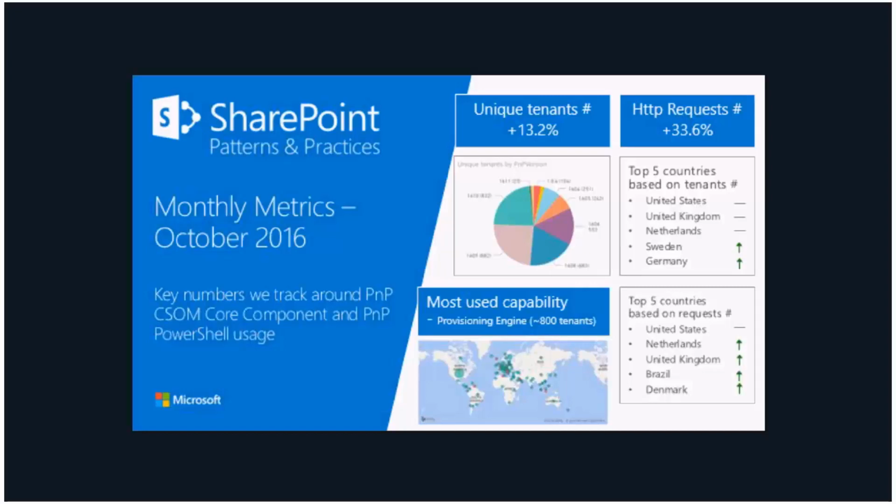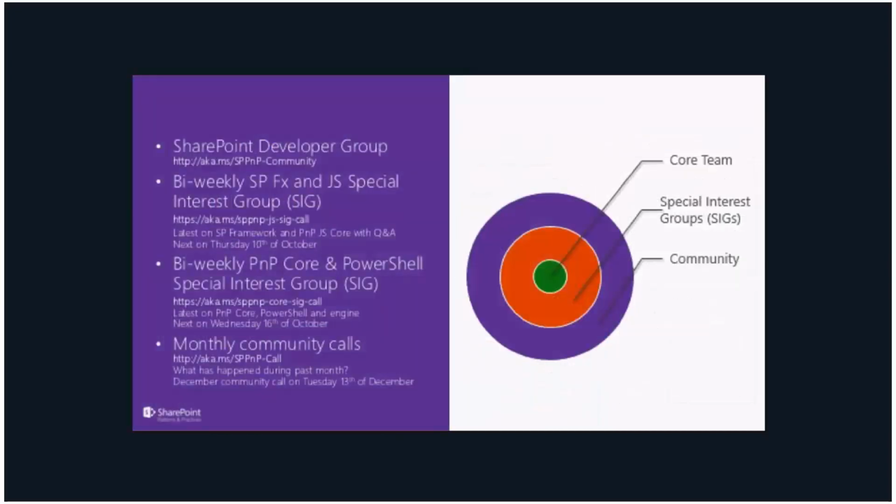Good. Moving on. Just to clarify on this one before we go to the monthly highlights and other topics. We do have multiple layers and multiple possibilities involved in the PnP. The easiest way, if you have a question, is to use the SharePoint developer group in the Microsoft Tech Community. The easiest way to get there is the aka.ms/sppnp community, and you can ask questions, and there are multiple active community members helping people.